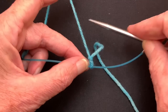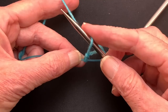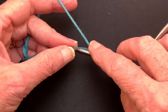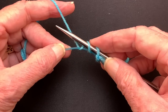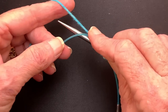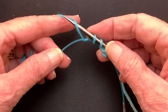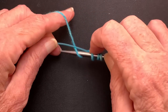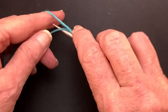I'm going to just place the yarn over the tip of my working needle — that's going to be stitch one — and then I'm going to go underneath the cable of the provisional cable and pick up a new stitch on the working needle. Then I'm going to yarn over, then go underneath the provisional cable and pick up a stitch with the working needle. Yarn over and go under and pick up.